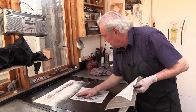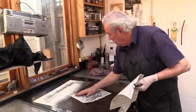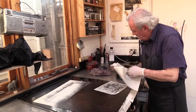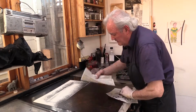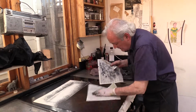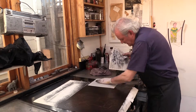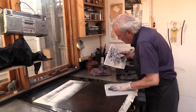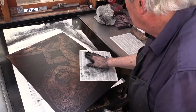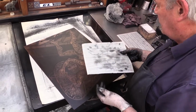I used to be quite tentative when I first started printing and not really aware that you can be quite firm, but you have to be fairly quick when you're doing it. So I've got that down now to a certain level. It's looking okay. Now some people could print that now, but it's not quite right. And you're sort of reading it as you're going there.